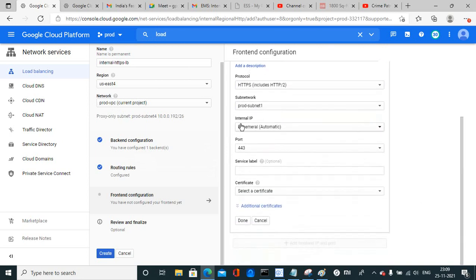For the internal IP we can make it reserved or static, or we can also take ephemeral. Ephemeral means every time you restart your service or server, the IP address would be changed automatically. So it's ephemeral, port 443, and then the certificate.